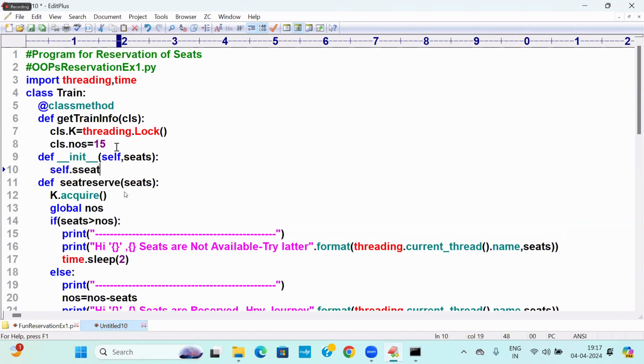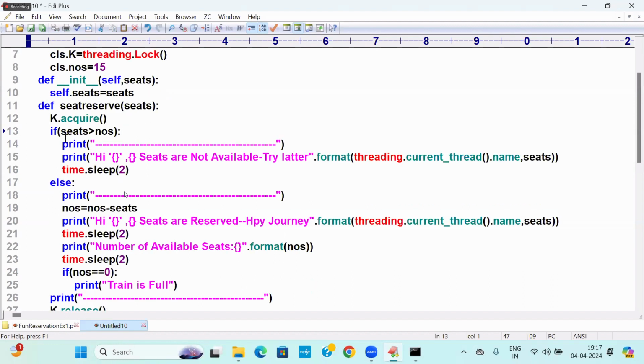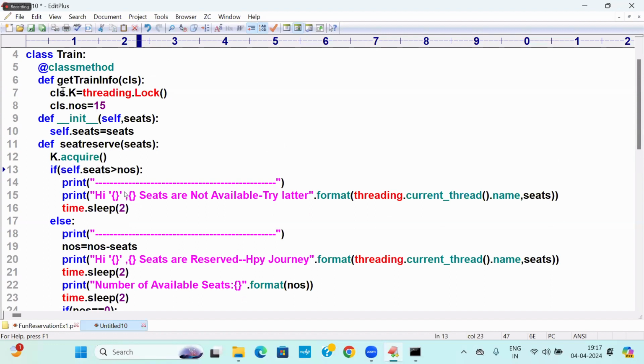Self dot seats is equal to seats. This value I will write it. And CLS dot K, CLS dot NOS. Here I need not write global. Necessary or not necessary? Not necessary. But I will write self dot. Here I will write what?